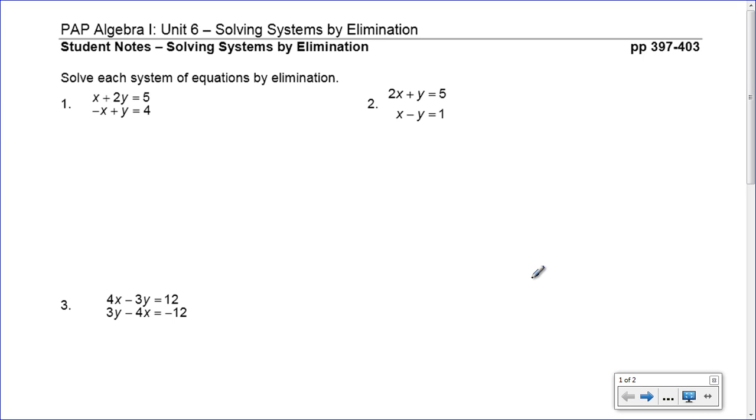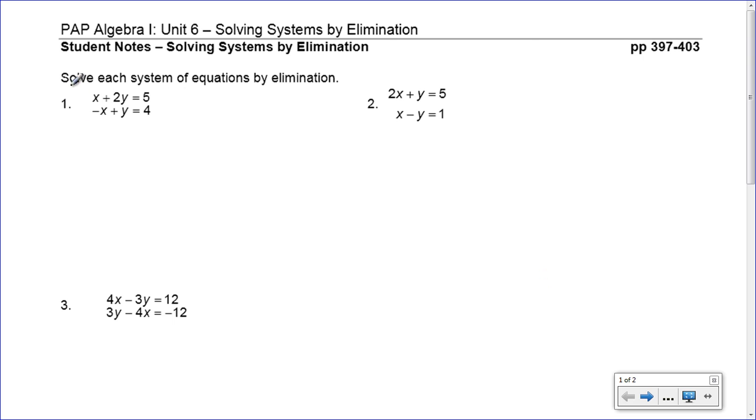Your goal with elimination is to do just that. You want to eliminate one of the variables. You want it to completely cancel out, because what we're going to do is take our two equations that we're given and add them together. And when we add them together, we want one of the two variables to completely cancel out. The only way for that to happen is for them to be complete opposites. They have to have equal coefficients, so the numbers in front must be the same, and then they have to be opposites. One needs to be positive and one needs to be negative.